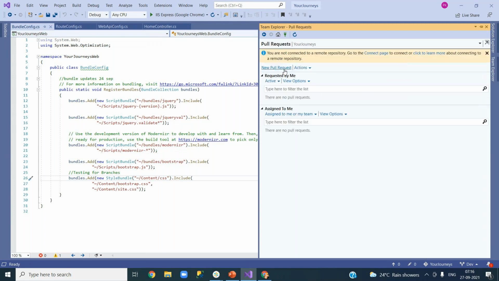Okay, and then he has to say, you can see you are not connected to the remote repository. No, I already connected, right? That's why I'm able to send it. No, I did it. Maybe some issue. Let me click on the new pull request. It's not clicking. It's connected.